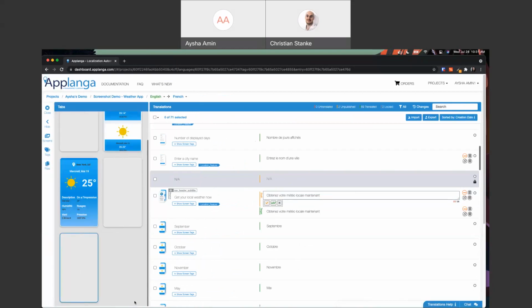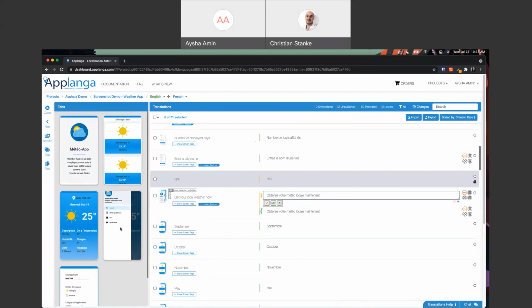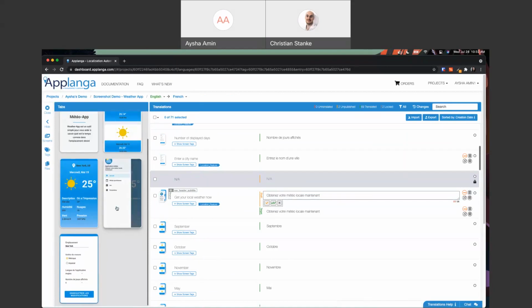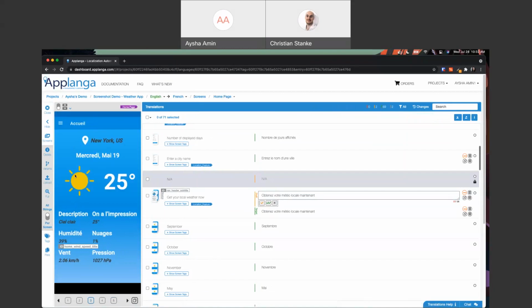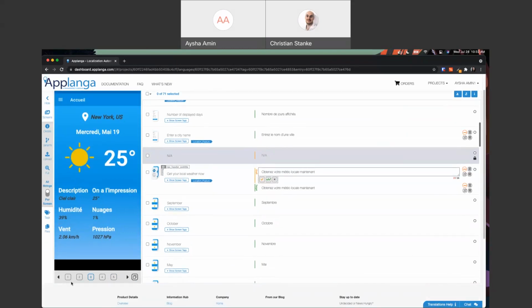If I click here, we get a nice option to see all of our screens. And then whenever I'm done seeing these or finding the screen that I need, I can click on it and we're back and focused on one screen with the option again to navigate to the others or go back to the tabs to see other screens.